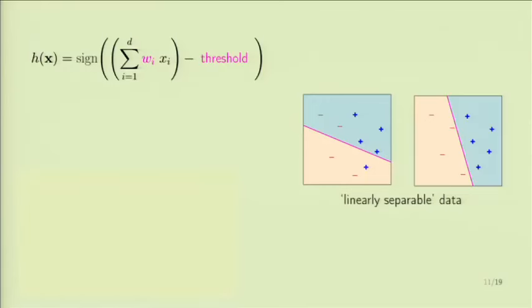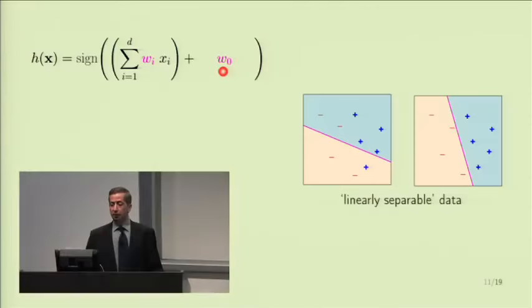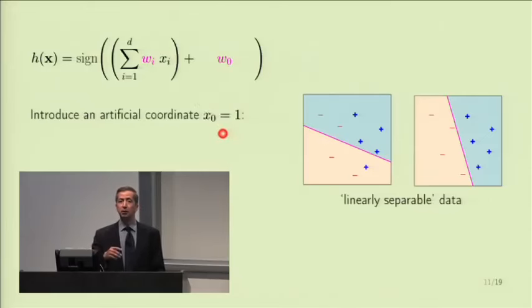Now we are going to have a simple change of notation. Instead of calling it threshold, we are going to treat it as if it's a weight. It was minus threshold, now we call it plus W0. Absolutely nothing. All you need to do is choose W0 to be minus the threshold. No big deal. So why do we do that? We do that because we are going to introduce an artificial coordinate. Remember that the input was x1 through xd. Now we are going to add x0. This is an artificial constant we add, which happens to be always +1. Okay, why are we doing this? You probably guessed.